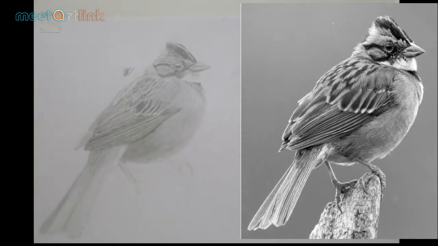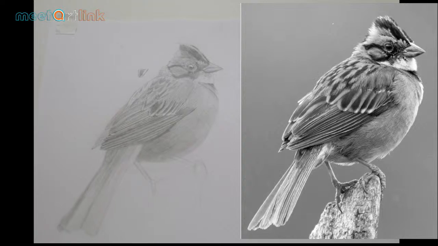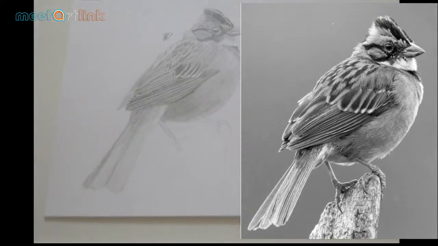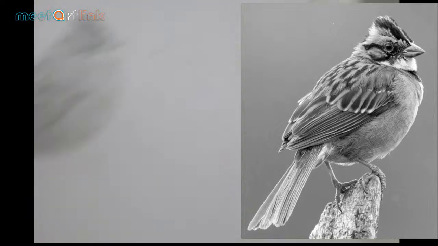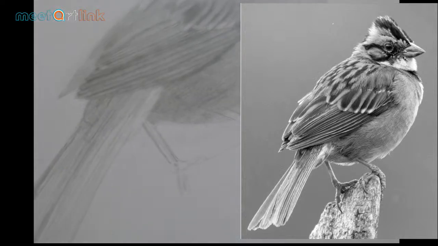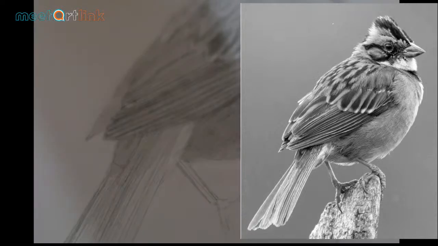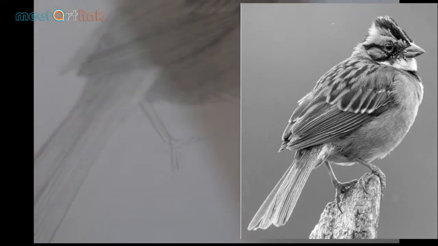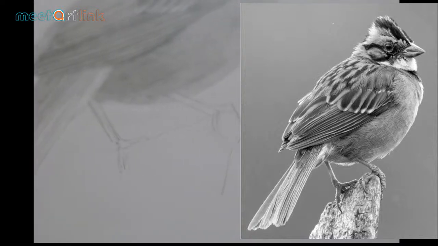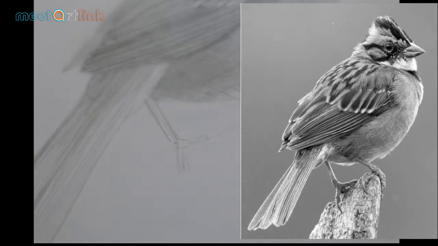And lastly, I think we will have to work on the paws, because we have not done that. Paws are always going to be complicated, let me tell you. And this is how my paws look right now. They're just sticks. Yeah, and they can start like sticks. It's totally alright. You just have to understand also how the light is hitting them.